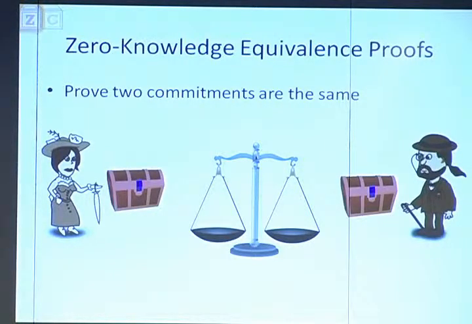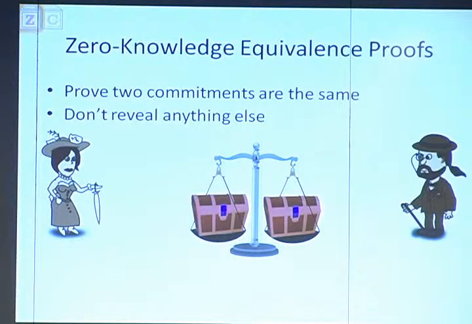So pretend the value is actually the weight inside. Right? So looking at the chest, we can't tell what the weight is. But if we had a scale, then we could put these two chests on the scale, and as long as it's a balanced scale, or in this case it's a balance, we can't tell what the weight is, but we can tell that they're the same. So there's a mathematical equivalent of this for commitments, but we're going to ignore how the math actually works for now and say that we have this type of primitive, that we can show you that these two commitments are to the same value and not reveal the value.